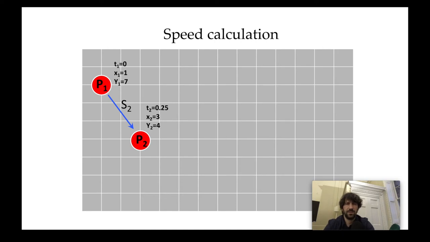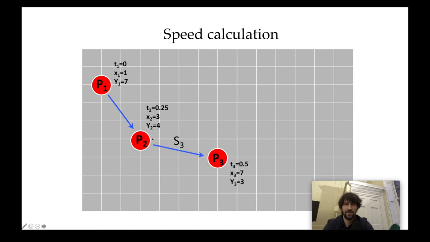So based on the movement between point one and point two, you could define a speed. And let's say that we call this speed speed two. So we assign this value of speed, the speed in the time immediately before position two, to position two, okay? Because the speed is a speed during a path in between two data points, and so we need to decide if we consider this speed associated more to point 2 or 2.1.